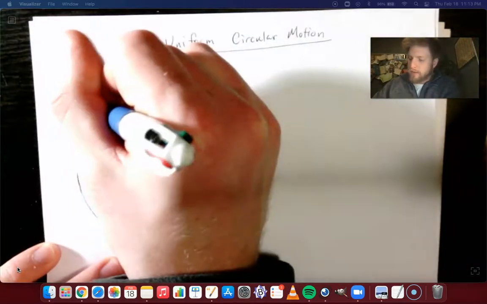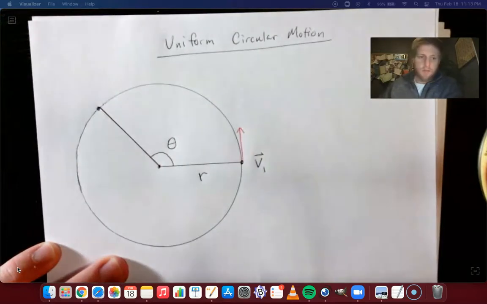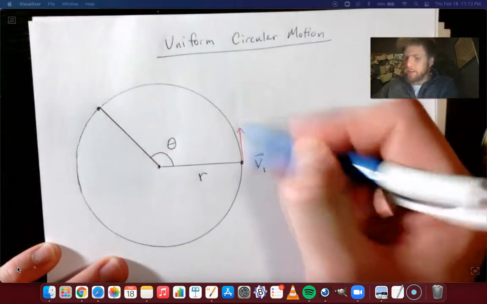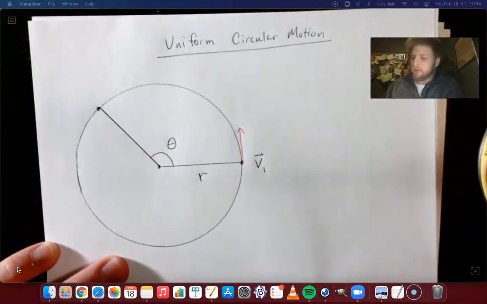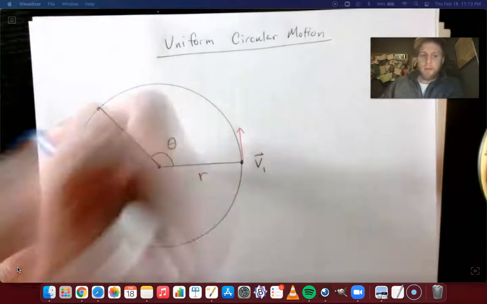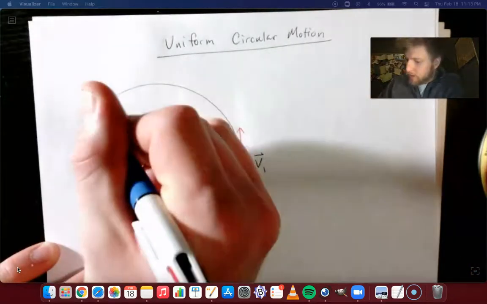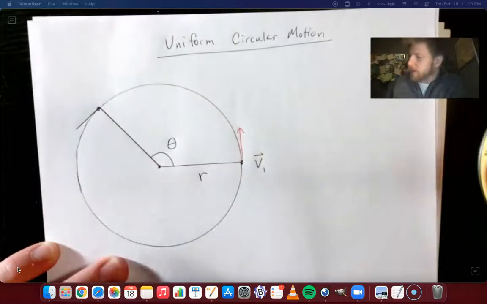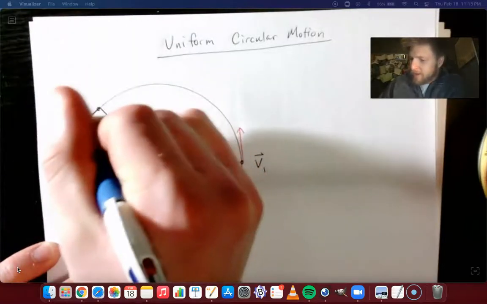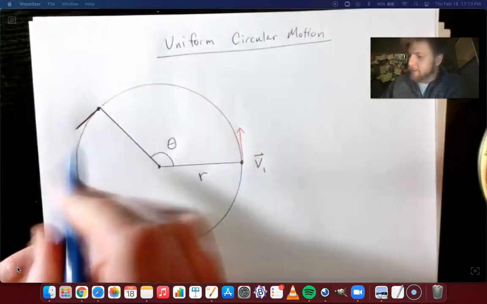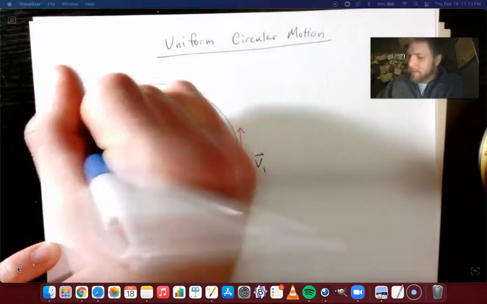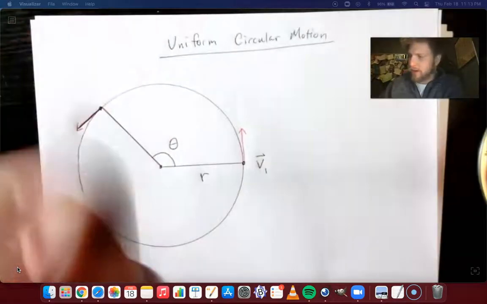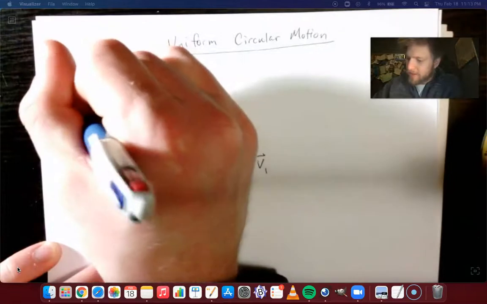And we're at some new location. What's interesting here is that the velocity is actually going to be perpendicular to the circle, and it's going to be perpendicular to the circle over here as well. We'll label this V2. I want that to be the same length, but notice that it's pointing in a different direction. So we'll label this V2.